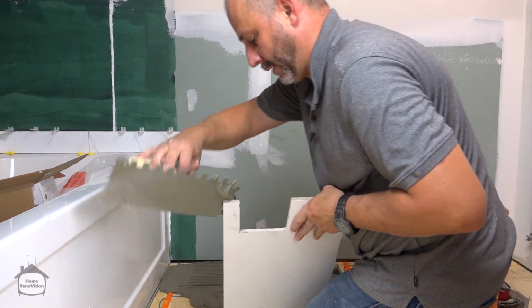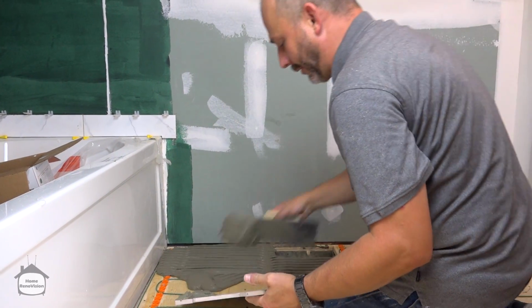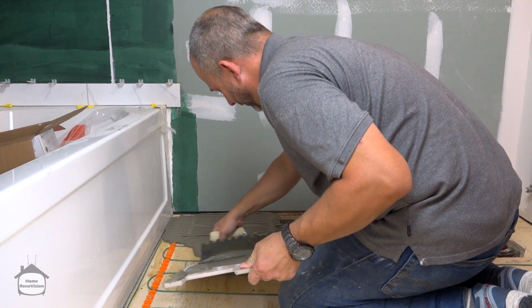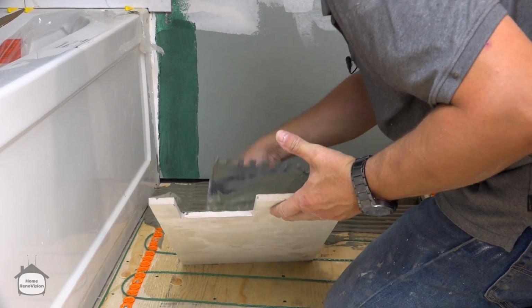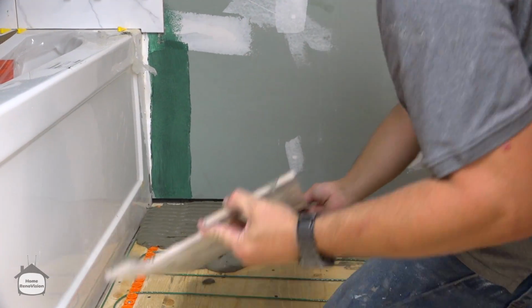Now, when you do that, you want to do a tile process called back butter. And it's just really simple. Get cement on the back of the tile, and then clean it off. It's kind of like buttering toast.